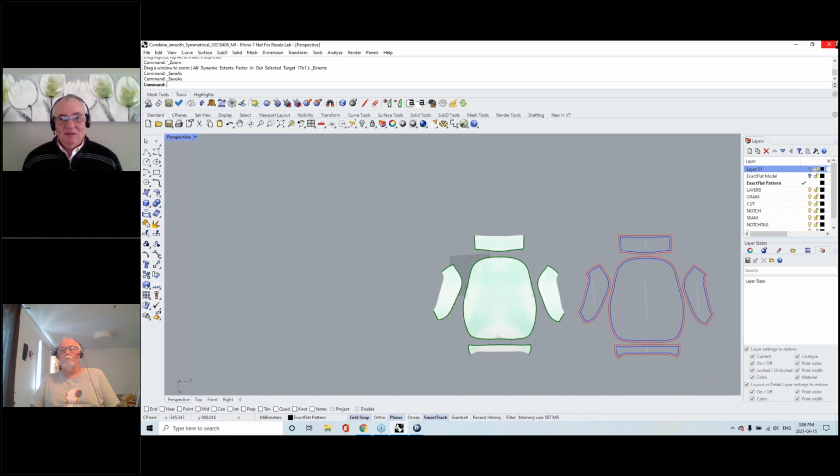I have a last question for you two. What are the computer requirements to run the scanning software and ExactFlat? I'll take the first part. The scanning software and the scanner require the specifications on the Peel website under system requirements. There are two types of specification. Some are critical: an NVIDIA card, OpenGL 4.5, and the processor's ability to process AVX instructions. Those are critical. It will not install without them.